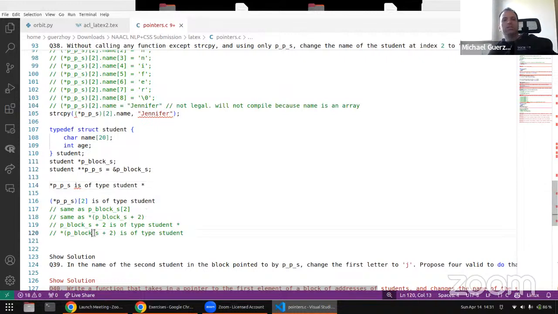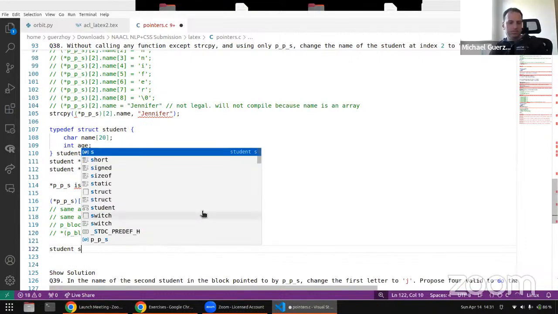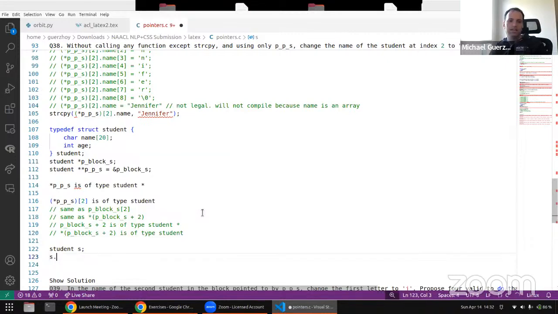So we were saying P block S is of type student. Star P block S is of type student. So if you have something like student S, then s.name would be the appropriate way to access the field because S is not a pointer.